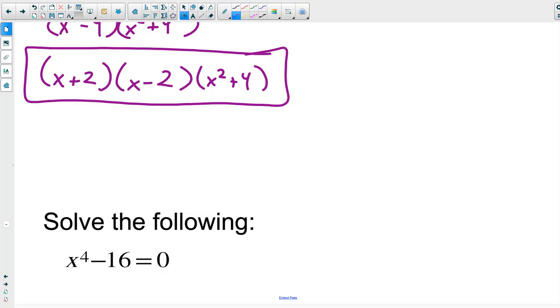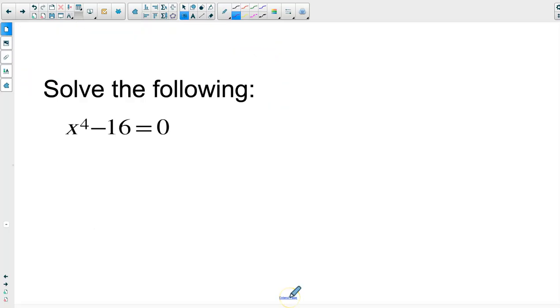We're going to solve it. So, you already factored it, so I'm not going to make you factor it again. But, we give you a problem like this every year. And every year, people do this. I don't know how a square root and a fourth root cancel out, but it does on your test apparently. So don't write this down. Don't write that down. And then I get x equals plus or minus 4.